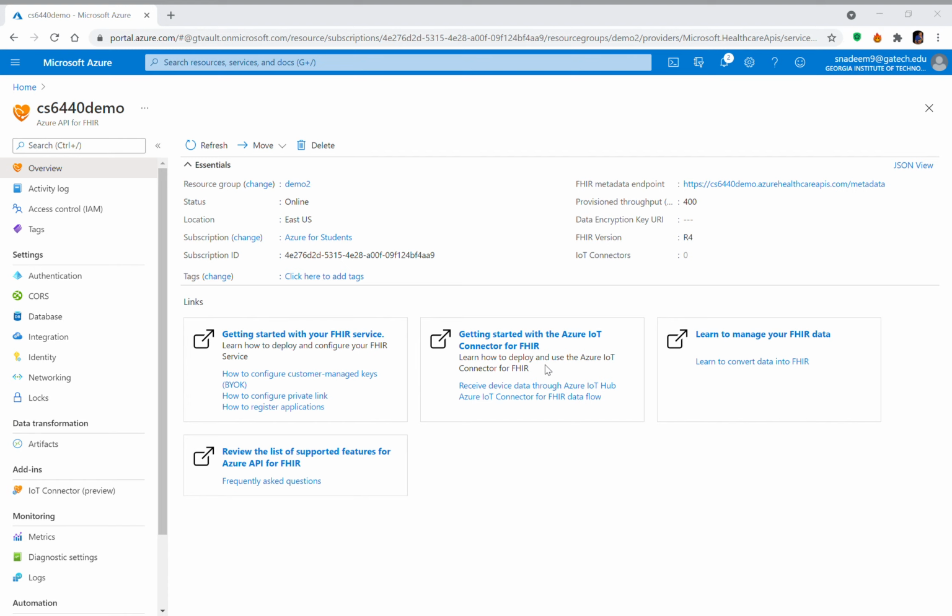I do that. I get my Duo push for two-factor. I approve my push request, and we need to accept that FHIR demo app.